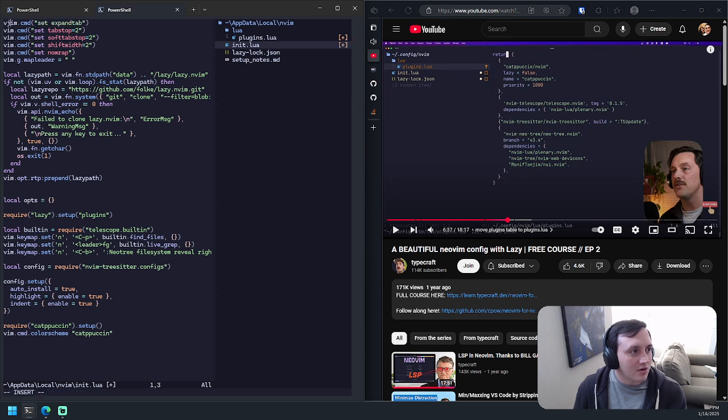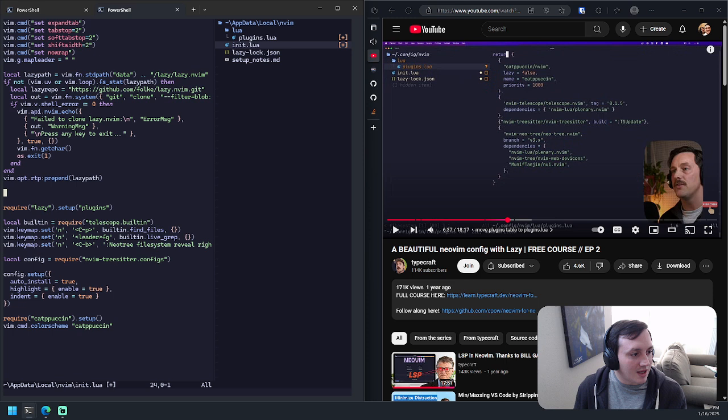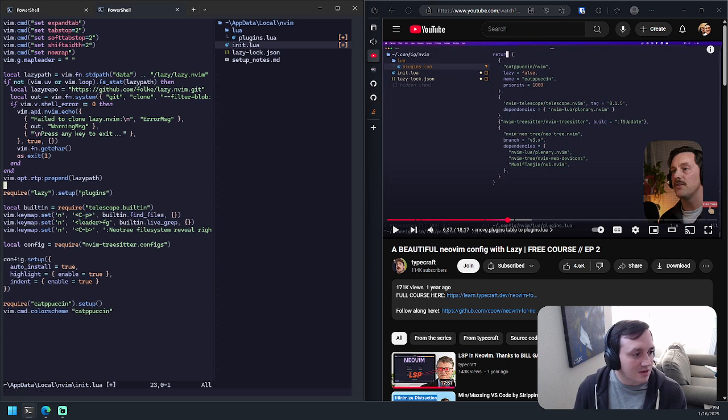Okay, so let's do some cleanup here. Do Shift V, delete that whole line because we don't need it anymore. Let's see, visual mode. Shift V, delete. Yeah, okay, so that's all he's done so far.